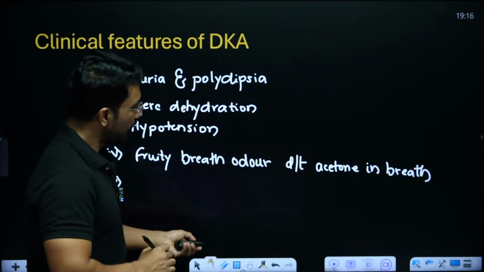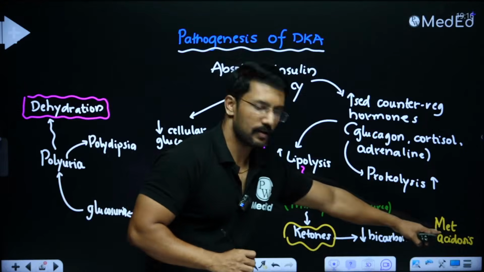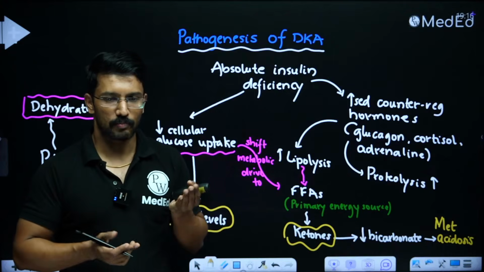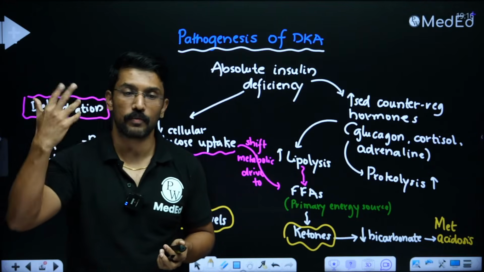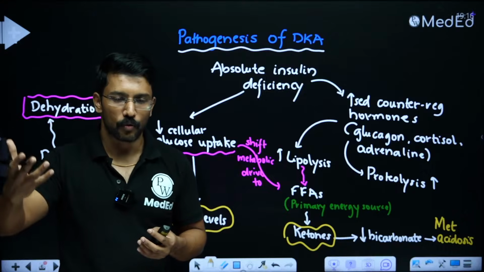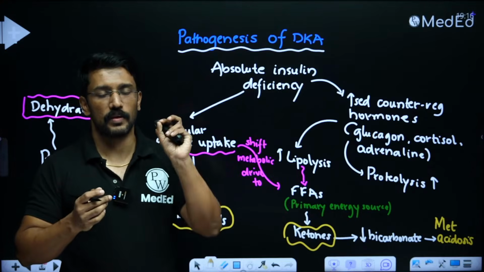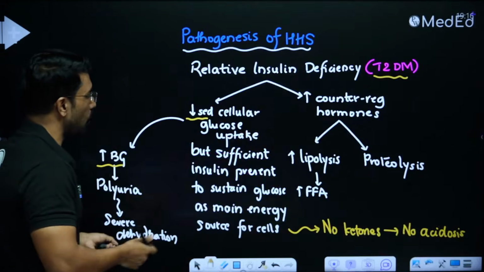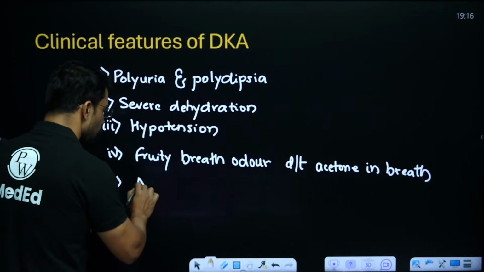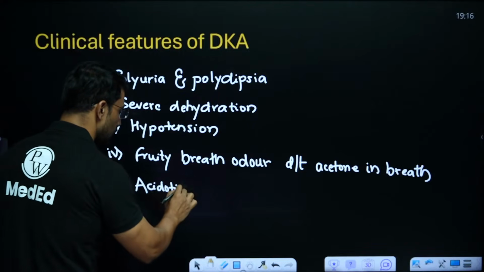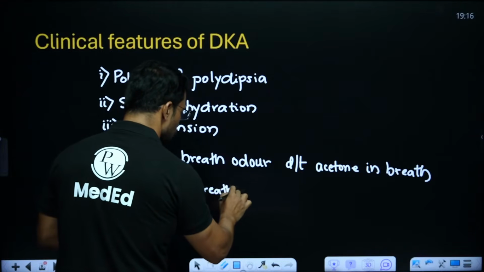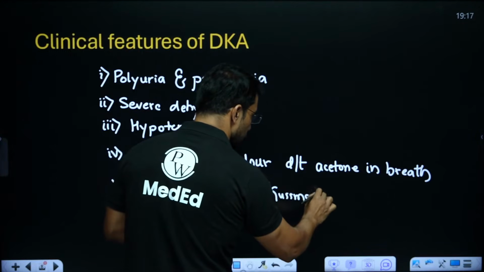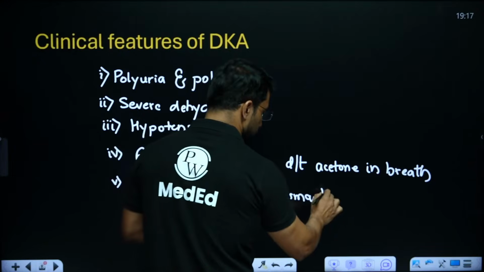Fifth, when I end up with acidosis in DKA, that is metabolic, will there be a compensatory change? As the acid level starts building up, the respiratory system has to drive out more carbon dioxide. So to drive out more carbon dioxide, the respiratory rate increases. So there will be labored breathing with increased respiratory rate. We call this condition either acidotic breathing or Kussmaul's breathing. This is basically the respiratory system's compensatory mechanism.